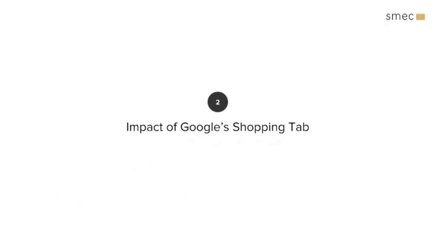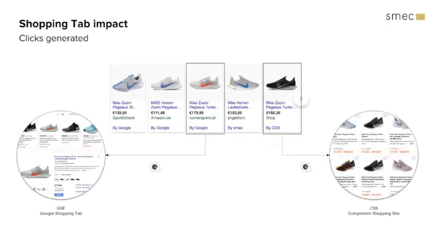So we focused a few slides back on the impact of the shopping tab, and we talked about the importance of being opted in. The shopping tab impact is one that is often debated in PPC forums and formats. People have very different experiences of the shopping tab, and in some countries the shopping tab is very much more important than in other countries, but we see it as a critical part of the Google Shopping conversion cycle, and we know that the audience using the shopping tab are a high funnel audience. That means these are people serious about product searching, and they want to make a decision quite quickly once they've found the information.